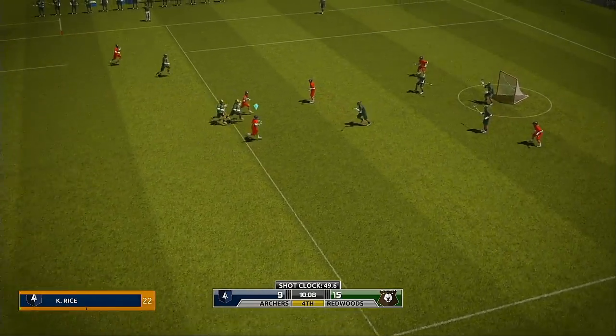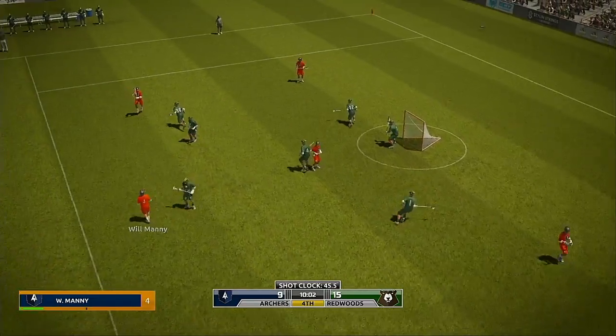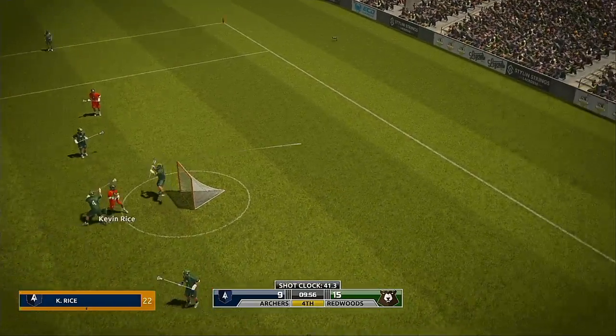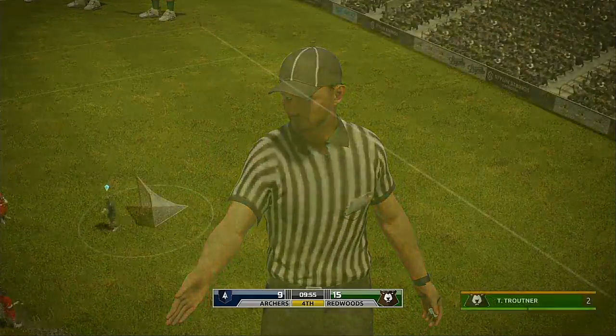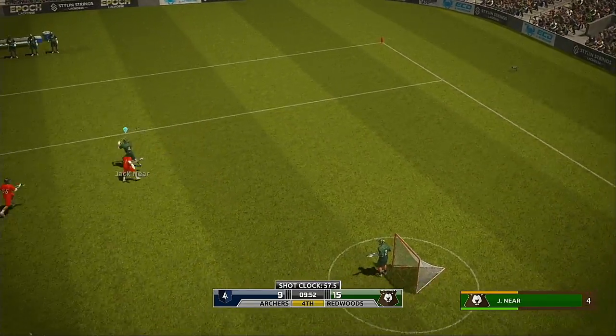Rice. Ball side left. Ball side center. Ball side right. 66. Kenny Berry. Miscalculation there. Rice gets flagged. Just taking things a little too far on that occasion.